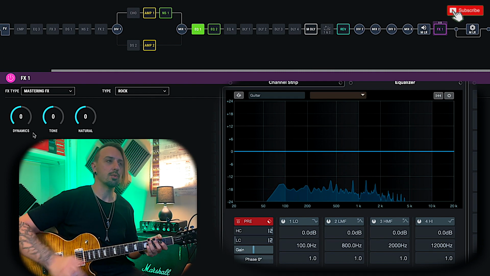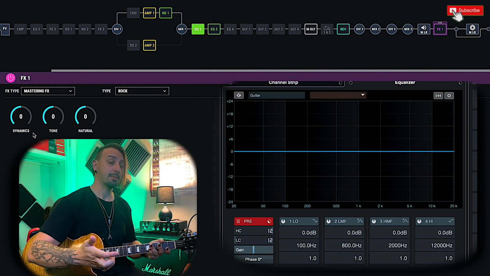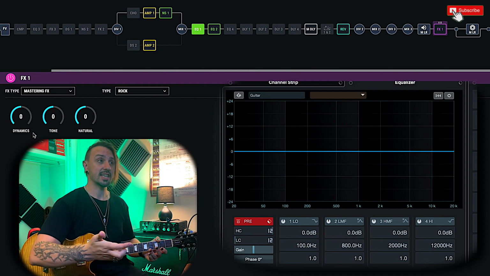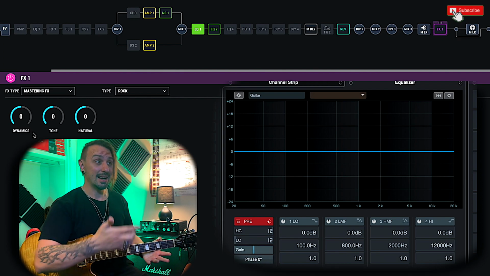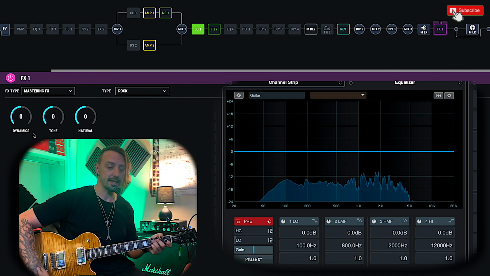I do find across the board, 0 tends to be kind of a happy place for it to sit. Every time I adjust it, it tends to make it sound worse. So 0 just seems to be the way to go. But let's check out the tone.